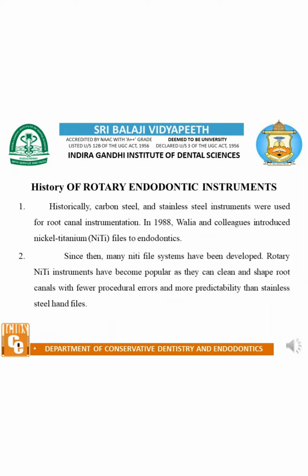History of rotary endodontic instruments. Historically, carbon steel and stainless steel instruments were used for root canal instrumentation. In 1988, Walia and colleagues introduced nickel titanium files to endodontics. Since then, many nickel titanium file systems have been developed. Rotary nickel titanium instruments have become popular as they can clean and shape root canals with fewer procedural errors and more predictability than stainless steel hand files.